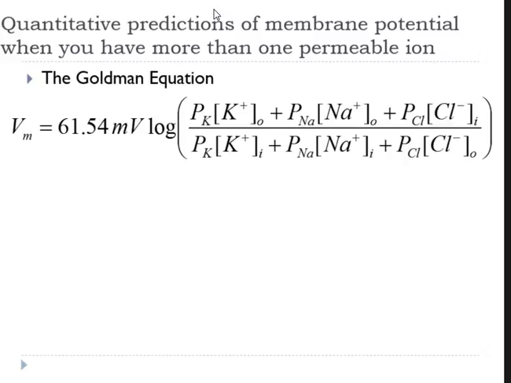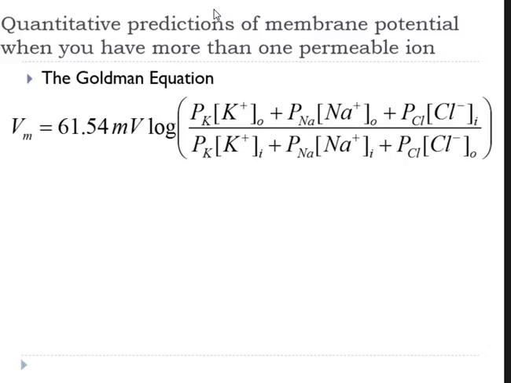I mean, for one thing, we've got multiple ions now that we're considering. The Nernst equation is strictly about calculating the equilibrium potential, which would be the membrane potential that your ion would shift the membrane potential to if it was the only ion that was permeable in a membrane. Now we've got potassium in here, we've got sodium in here, we've got chloride in here. You could modify the equation in such a way to allow us to add other ions if we wished, like calcium would be maybe the major one that we'd want to think about. But we're just going to stick with this version of it, okay?